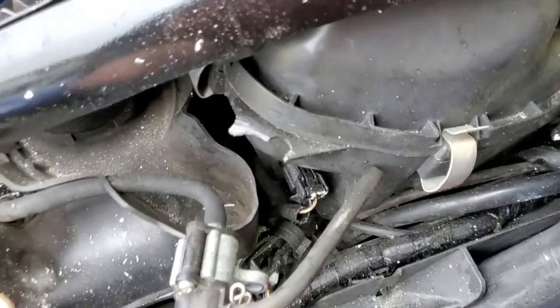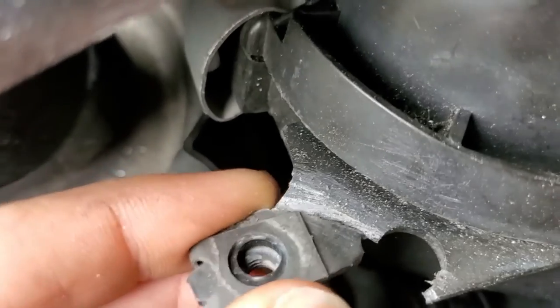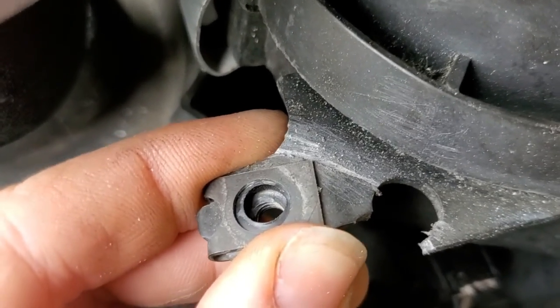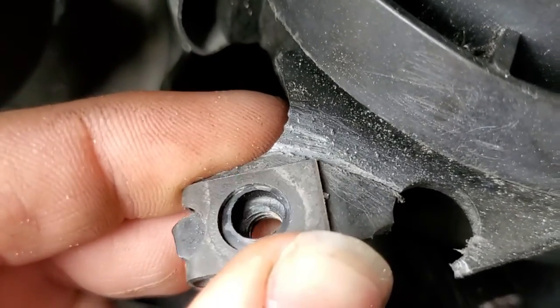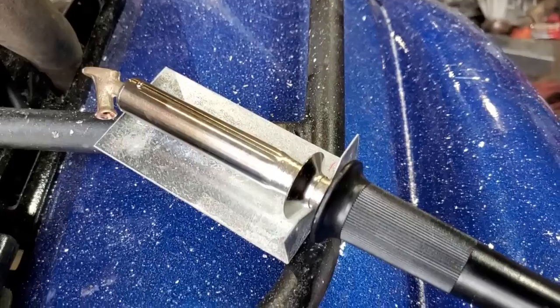Hey there. Today we're going to try a little bit of plastic welding. This piece broke off here, right there, fits in like that. I've already scuffed it up a little, try to get a little bit of a groove in there to fill in. But I've got this plastic welder heating up.